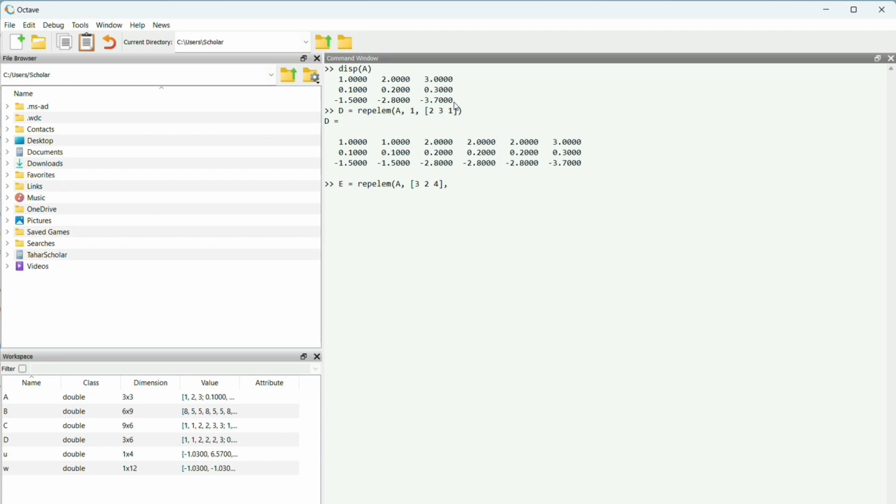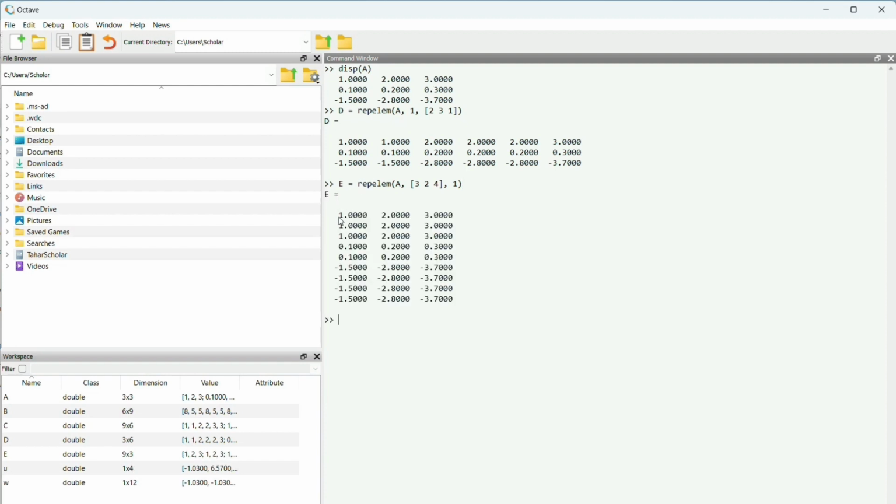And in the second dimension, the column direction, we do not want to repeat the elements, because we want to repeat the whole row. So we introduce 1. And as you can see, the first row 3 times, the second row twice, and the last row 4 times.